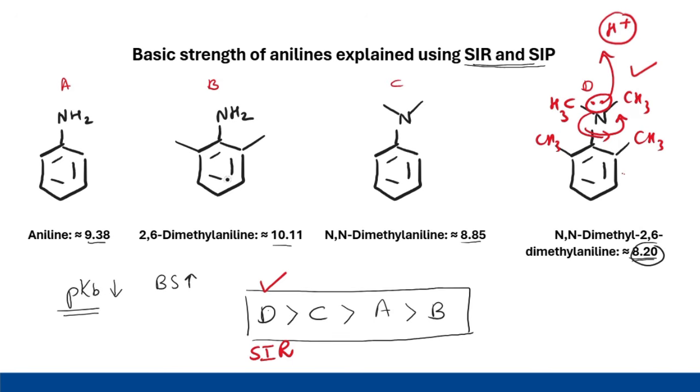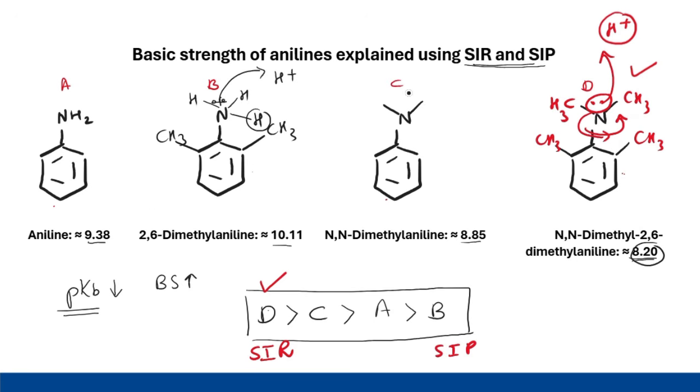Let's see why this molecule is least basic. When the lone pair is given to the proton, it's going to form a conjugate acid, right? And then what happens? It's going to get involved in the competition for the space because now you have one additional hydrogen, isn't it? That's why it will revert. That means it is the least basic. And how did we explain this? Steric inhibition of protonation.